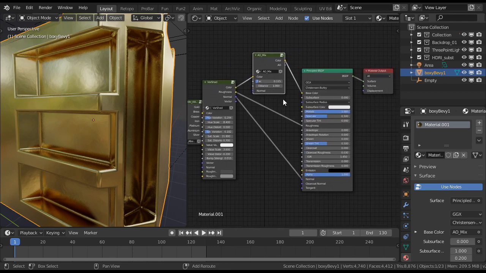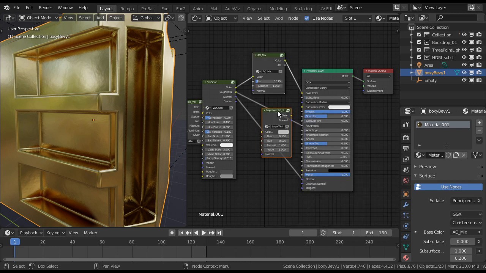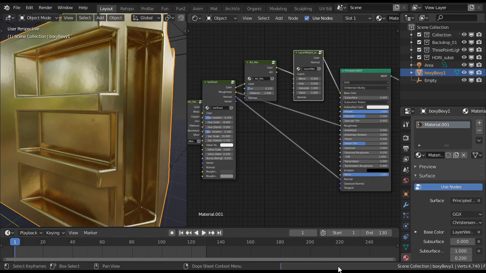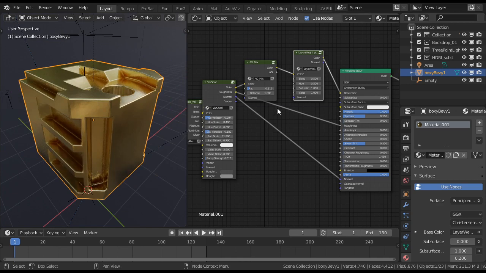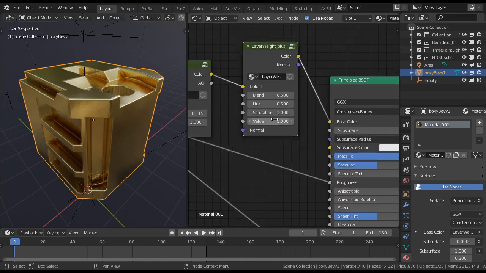And another thing in the material nodes is the layer weight plus. We can add that here. It's doing the shader compilation. We didn't see this in the EEVEE shaders because the EEVEE shaders work all with normal maps.